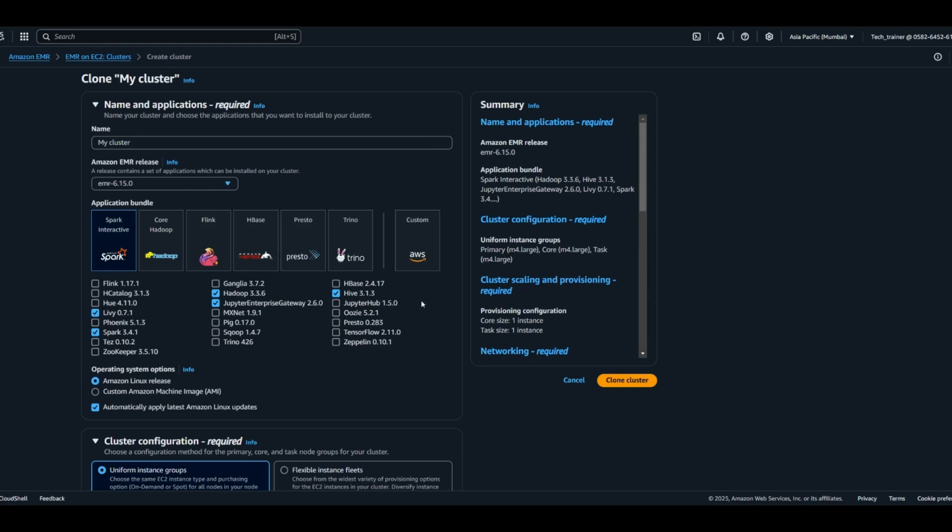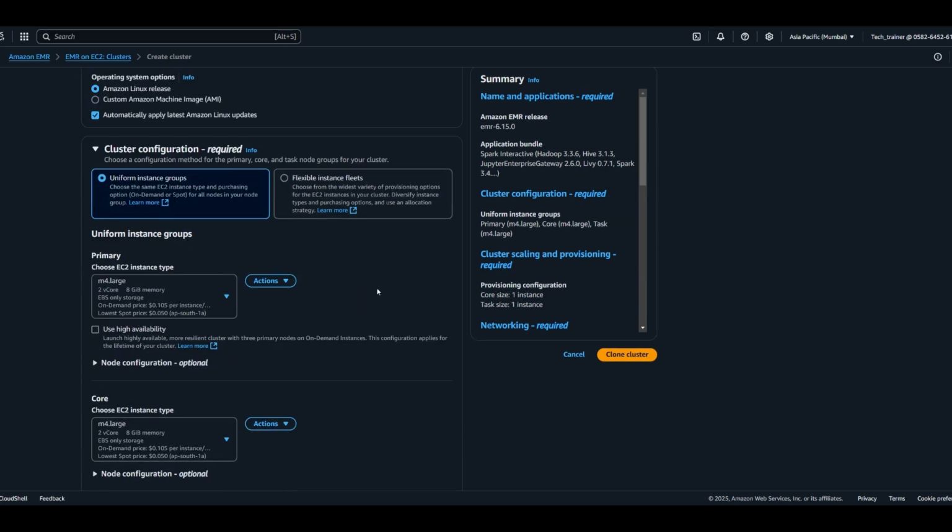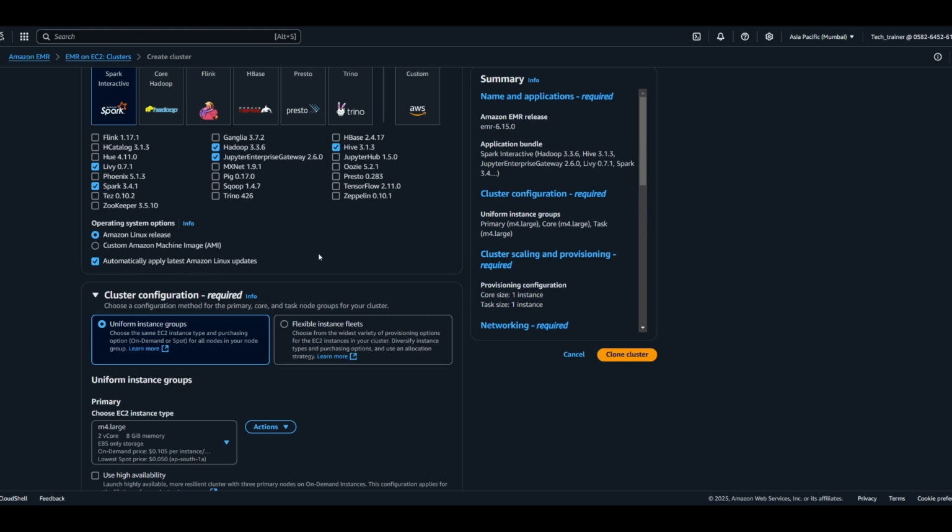And then these are the applications that you can enable in your EMR cluster. For the moment, whatever comes up by default, that is Hadoop, Spark, Hive, and JupyterEnterpriseGateway, I'm just gonna keep as it is. I'm not gonna pick anything else or remove anything. It won't matter much because this is just a demo, and afterwards I will simply shut off my cluster. And then here is the cluster configuration. Whatever other settings are there, I'm just going to keep as they are. When you click on create cluster, these things will automatically be selected for you, so just go with the default settings.